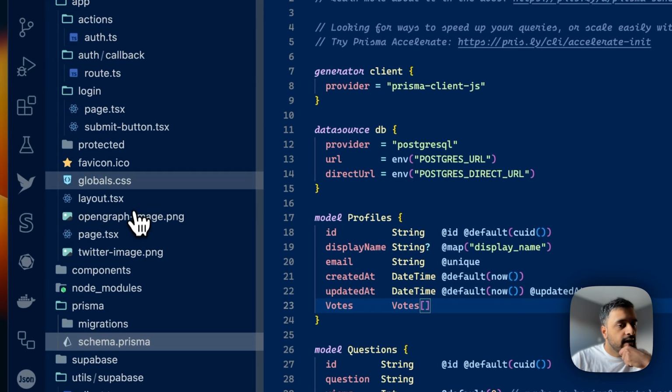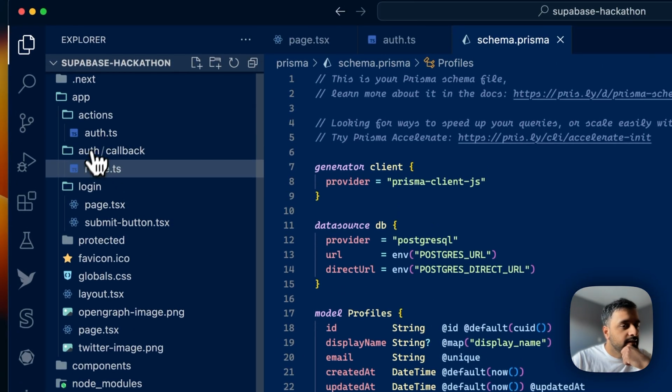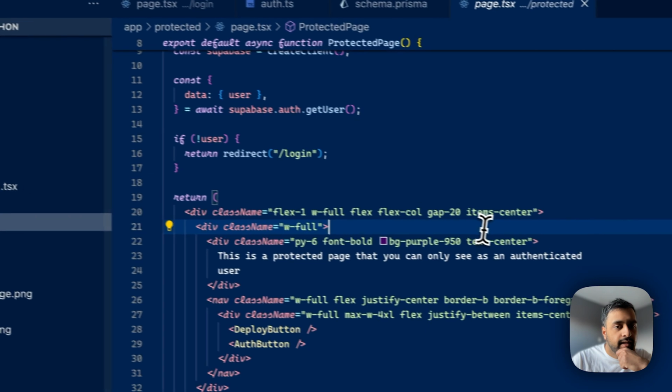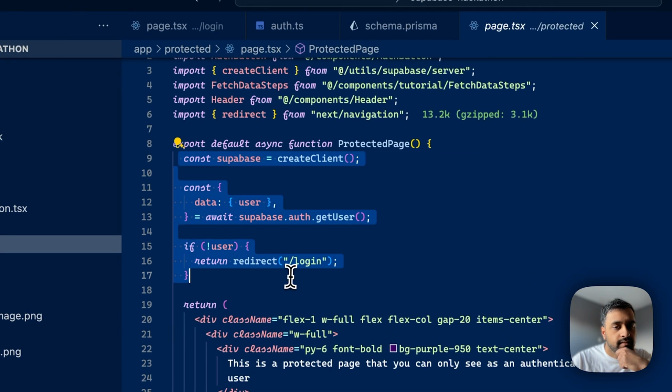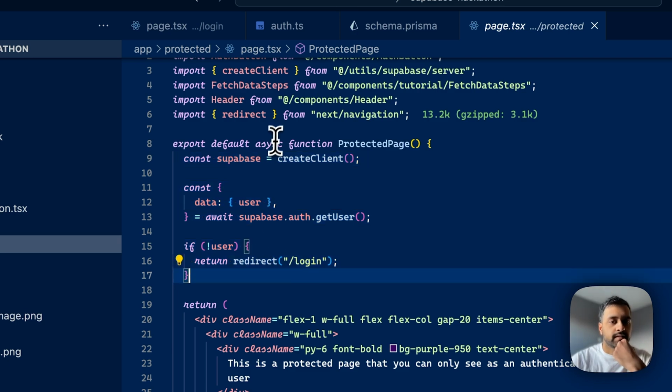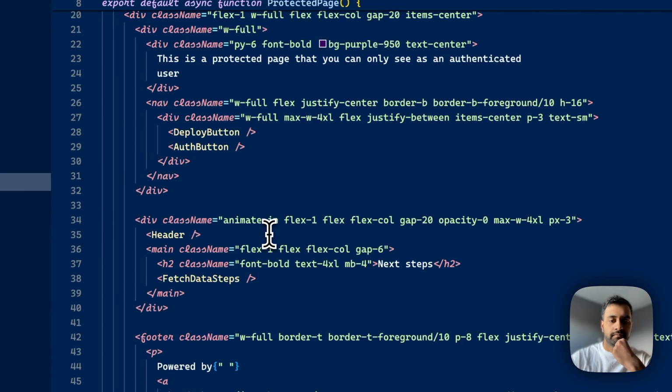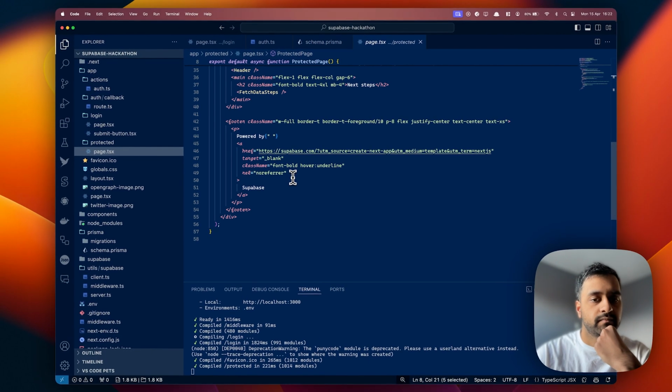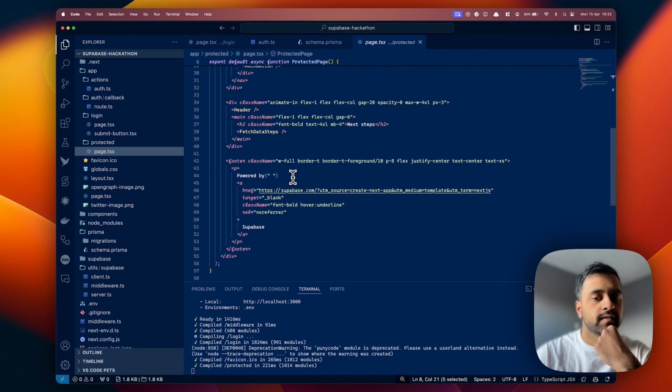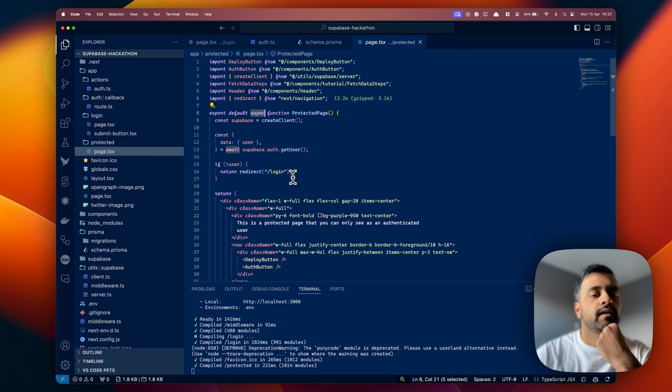Now let's have a look at how they've actually protected that page. I believe it's this. Yeah. So this page is server-side rendered, hence it's async, and you can do all of the funky stuff that you see in server-side components. But we don't want this.